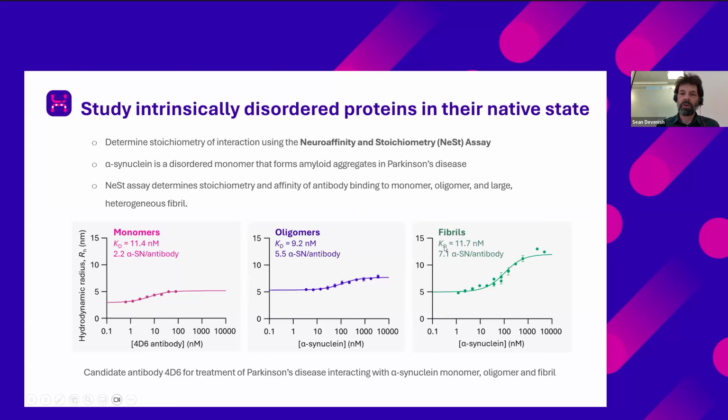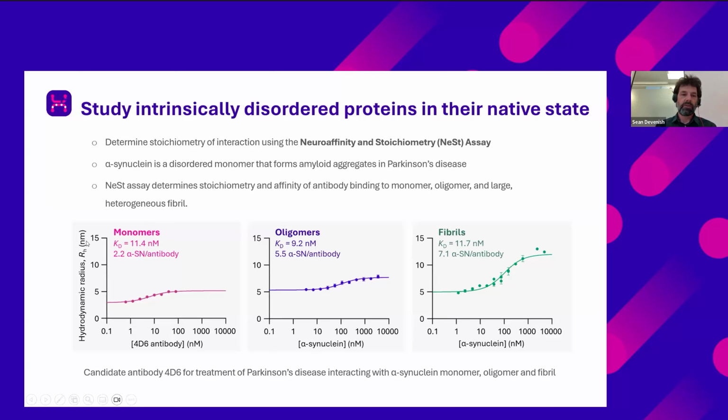So all of these are difficult to work with using surface technology. Intrinsically disordered proteins tend to adopt a fold when immobilized on a surface, and these larger macromolecular species can be difficult to immobilize, and even when immobilized, there's a real risk of orientational effects. So are they lying down or standing up? And then obviously steric considerations when you have a whole surface of the molecule blocked by the sensor surface.